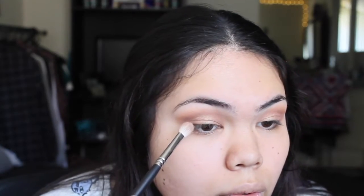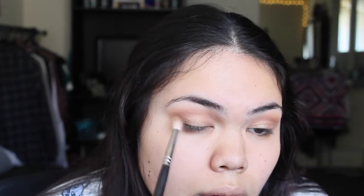And I'm going to be taking this gold shade just on the lid. I'm not going to be taking it any higher. I don't want it in the crease, so I just want to focus that right below the crease. I don't know if it's just me, but this brush, I don't remember which brush it is, but it's from Morphe. It's one of their gunmetal brushes, I believe. That's what it's called, the gunmetal, right? But I don't really know about these brushes. I love Morphe brushes in general, but that one flat brush that I was using for the gold, I didn't really like. I switched to a different brush, and I ended up actually wetting my brush for the gold shade.